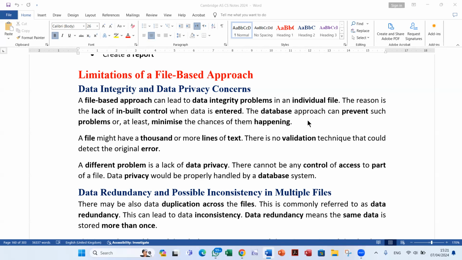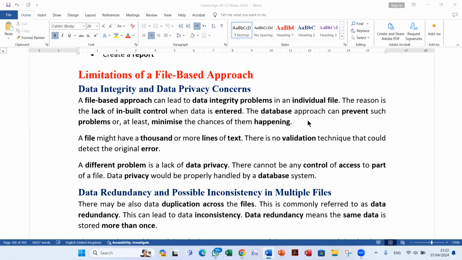Number one, data integrity and data privacy concerns. If you save data in a file using a program, in a file-based approach, this can lead to data integrity problems. Data integrity means data is incorrect.